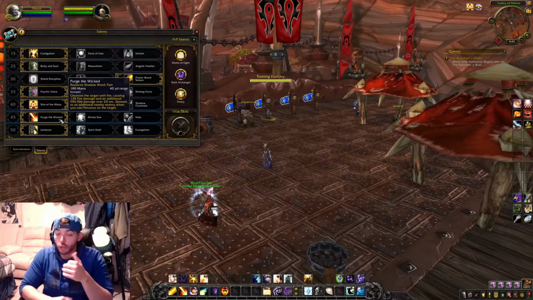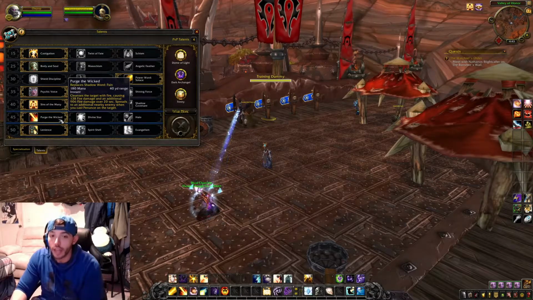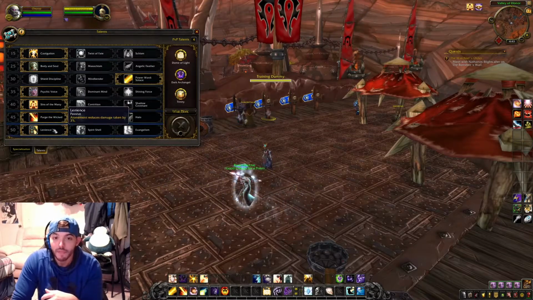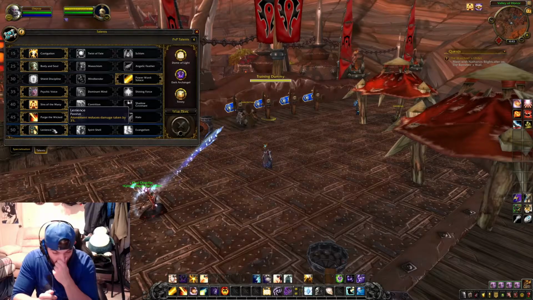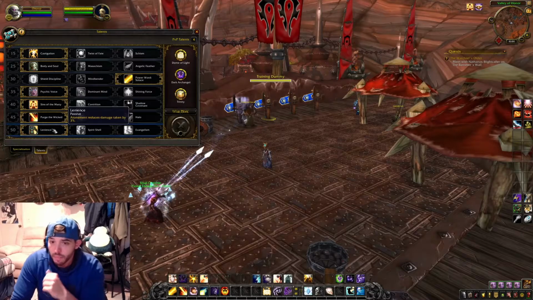Shadow Word: Pain, you would normally have to target. This just spreads it very easily, and there's no cooldown on it, just like Shadow Word: Pain, so this is the go-to choice. And lastly, Penance. Atonement, reduced damage taken by 3%. It really sounds like nothing, but 3% is definitely going to make a difference.